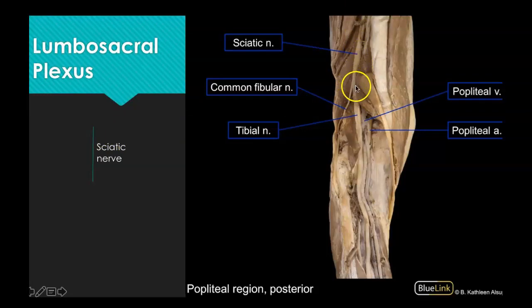And once we get to the posterior knee, termed the popliteal region, it divides or bifurcates into your tibial nerve and common fibular nerve. So you would draw another line down as your tibial nerve and another line moving laterally, that would be your common fibular nerve. You may have also heard this called the common peroneal nerve. Peroneal is an older term, whereas fibular is a newer term, but you should know both as both are used in practice.